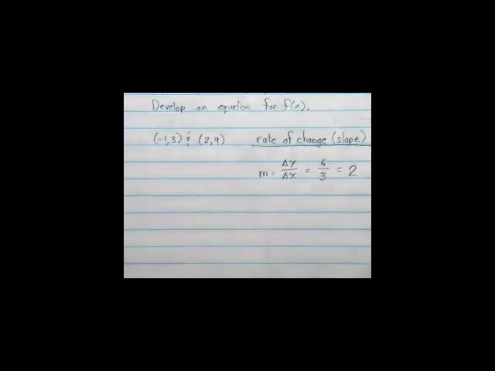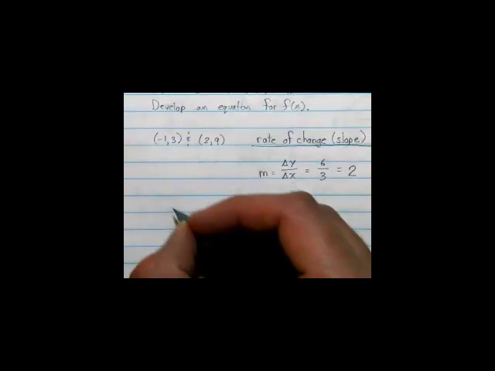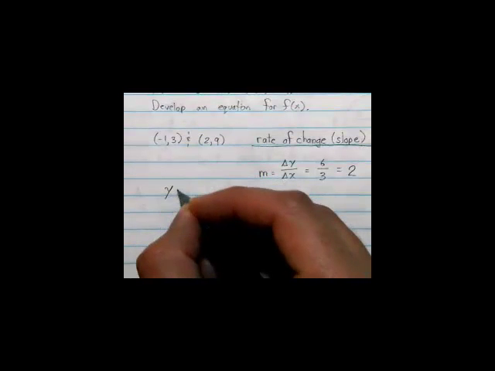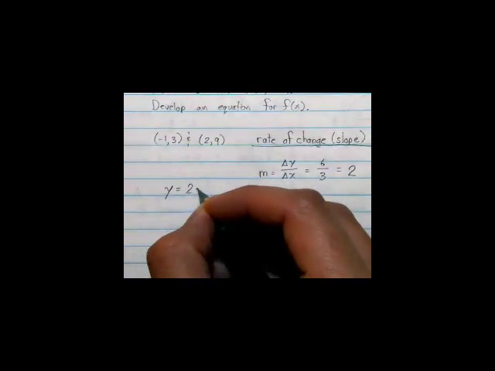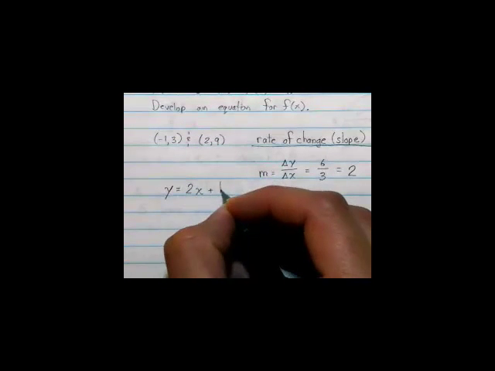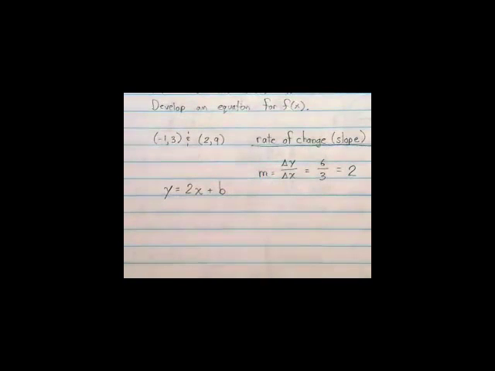Okay. So we know our slope is 2. So using that, we can start to kind of piece this equation together now. So it's going to be y equals 2x plus, and I don't know the b yet. So what could I do to find the value of b, given the information that I still have available to me? Yeah?